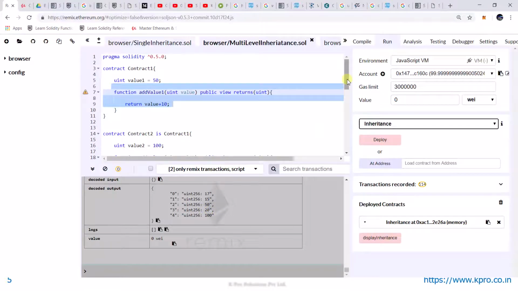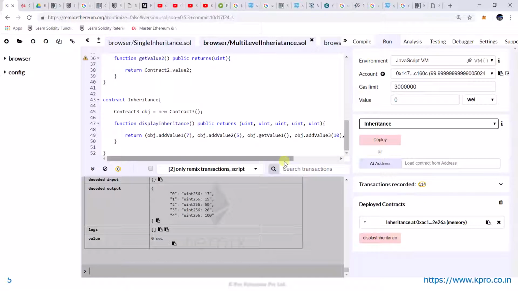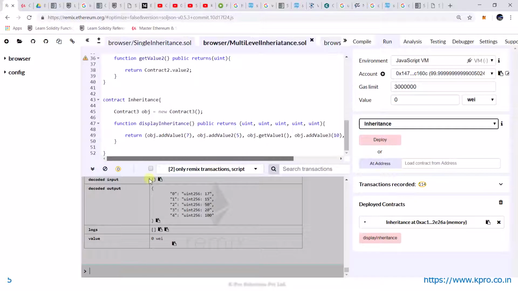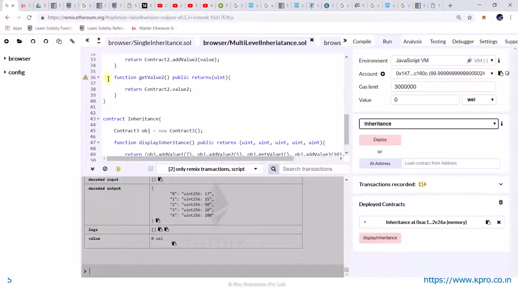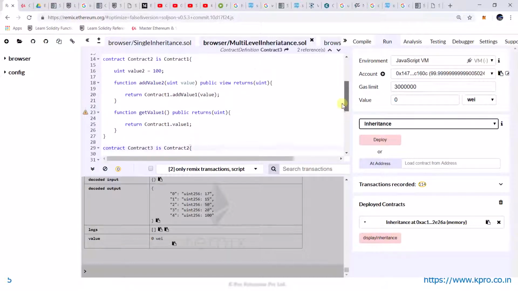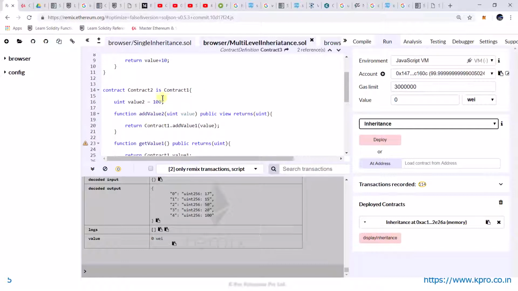And what is the final one? The final one is object dot get value 2. So get value 2 is a function from contract 3, you can see, which will return the value 2 from contract 2, that is 100.